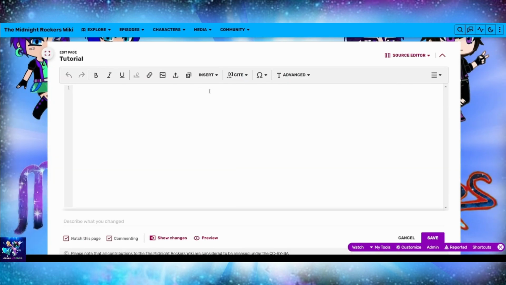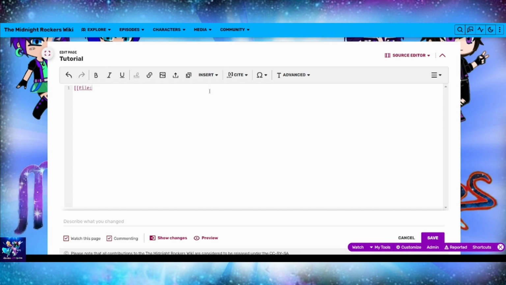So what is source editing? Source editing is the place where you can code your stuff. So for the image, you have to code it like this. First, you need this kind of, I suppose that is a bracket, like this bracket. You must choose this bracket, not the curly one, I think. Sorry, I don't know what kind of bracket this is called. So you have to choose this bracket and double it. You have to type it 2 times and then type file.